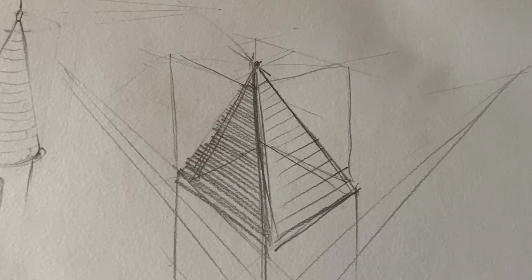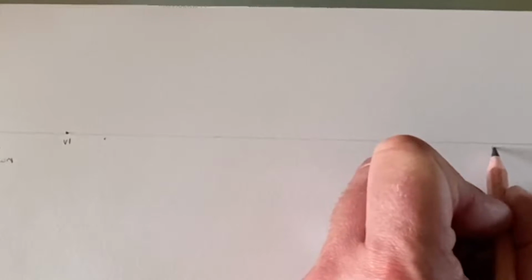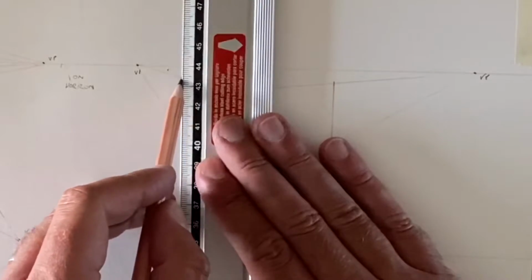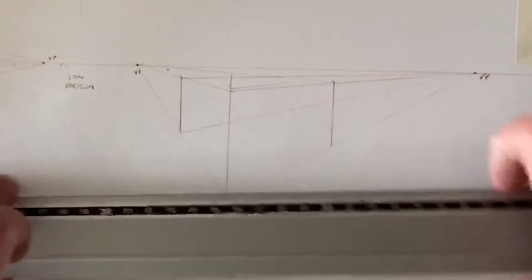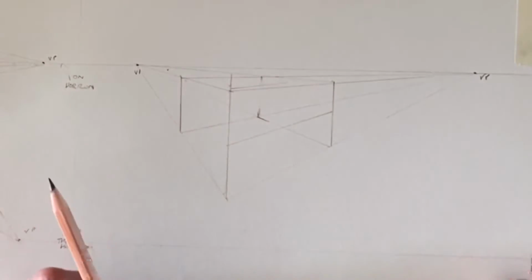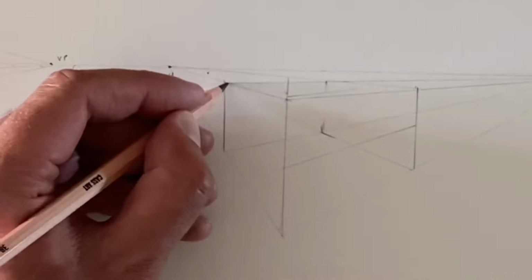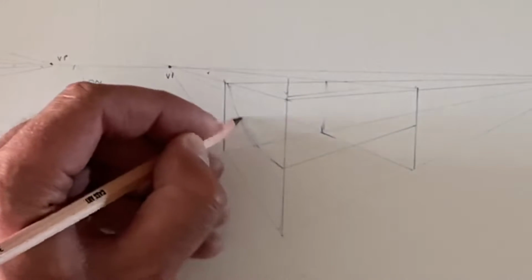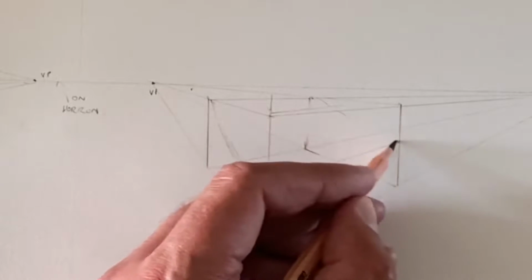So the next one that we're going to have a look at is gradients. Now in this one, just want to do exactly the same thing, put 2 vanishing points and make a transparent box. Now the difference thing that's going to be on here is that I'm going to add another line, which I'm going to do in a second. There, that one there. Now that line, I'm going to directly go from the top and make a curved edge. Can you see I'm making that curved line? I'm going to do it on that side of the box, but also on the other side.